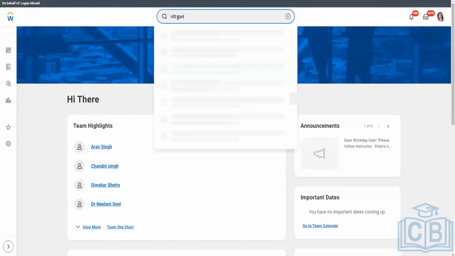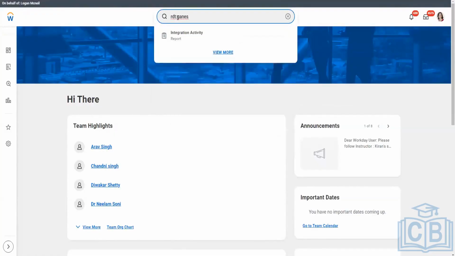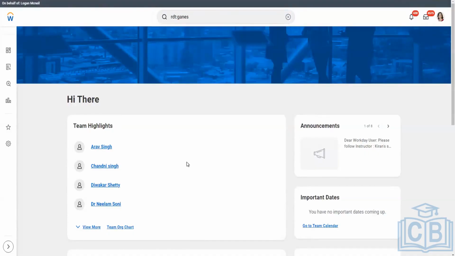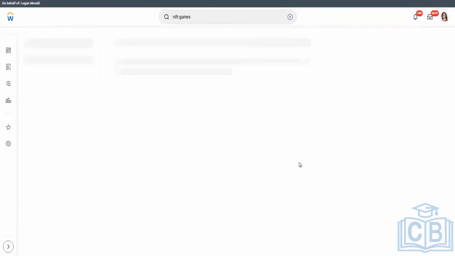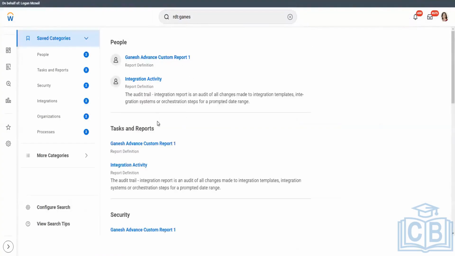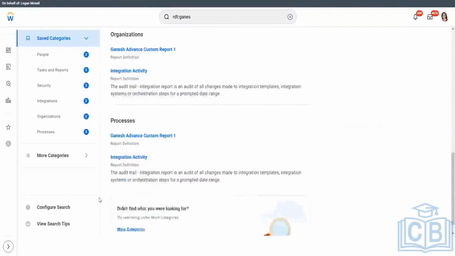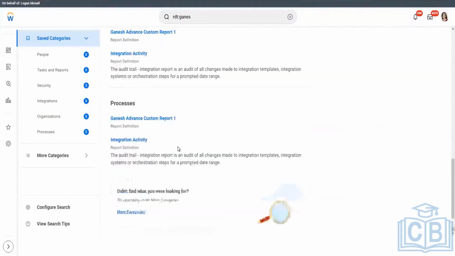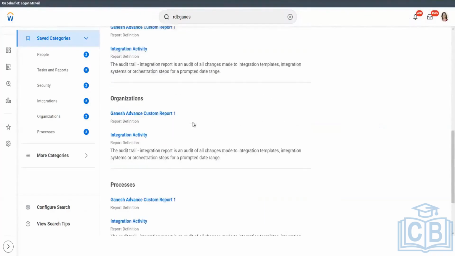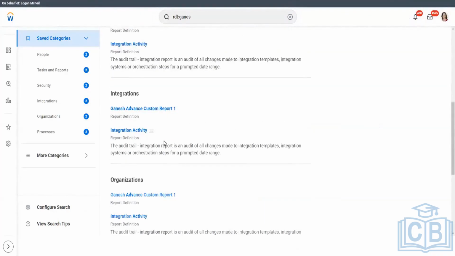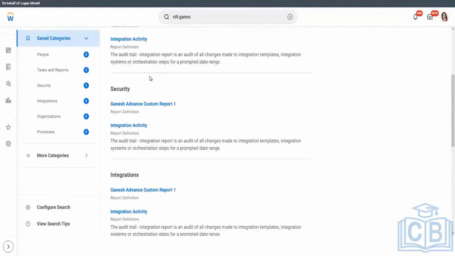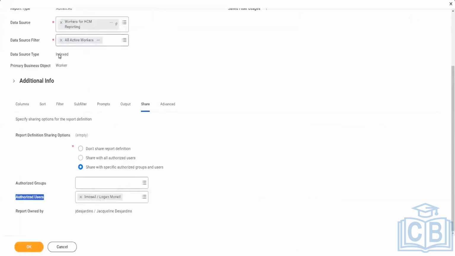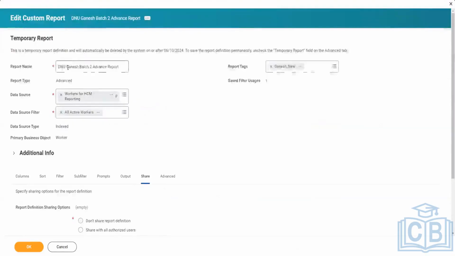Again, we will be able to see most of the reports because she is the super user in the system. But here we can't see this one because that report has not been shared with anyone. These reports are shared with the report admin and all. That's why this user is able to see them in the search box. If I try to search for this report, I'm not able to find it.